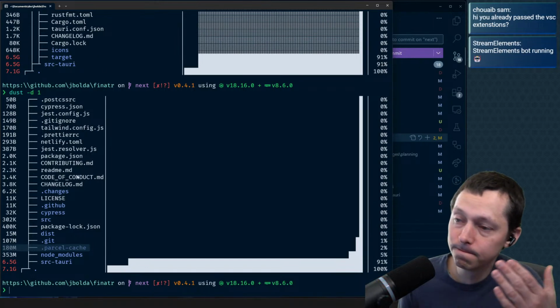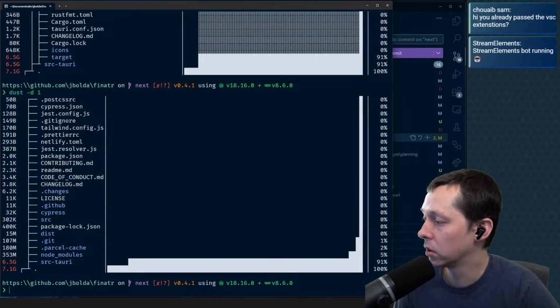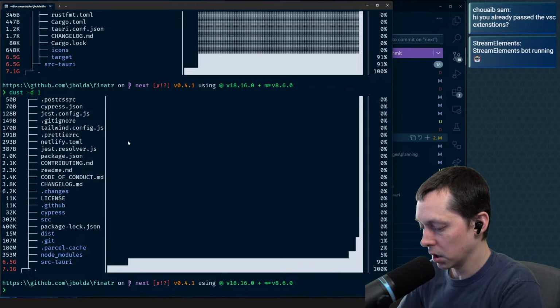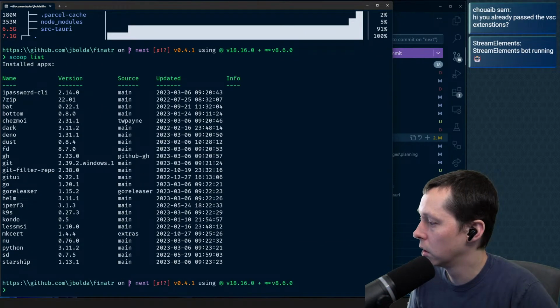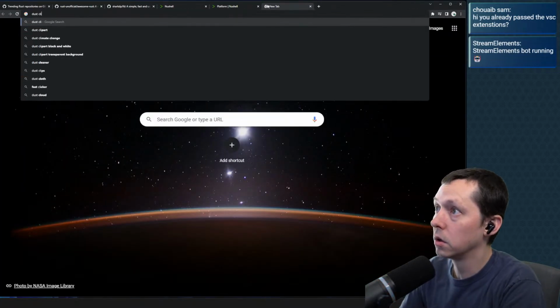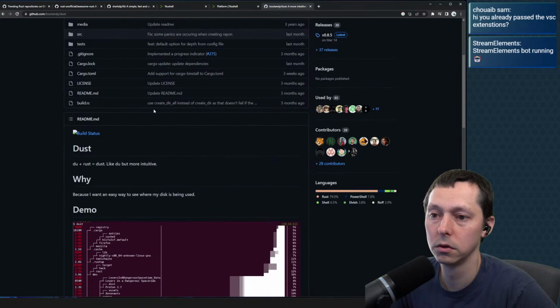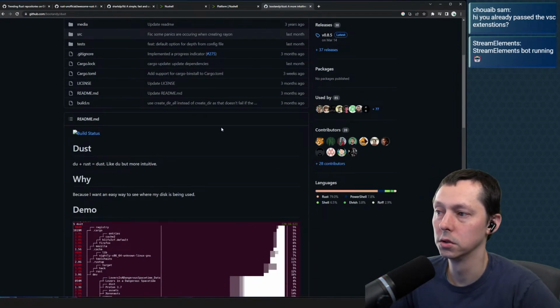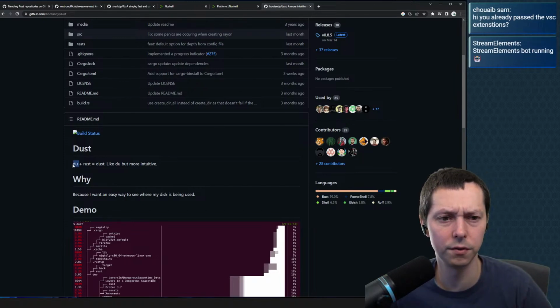So there's benefits in using each tool, is I guess kind of what we're getting at here. I believe Dust is also written in Rust. Yeah, it is. So there's also du, which is not written in Rust if I recall correctly.